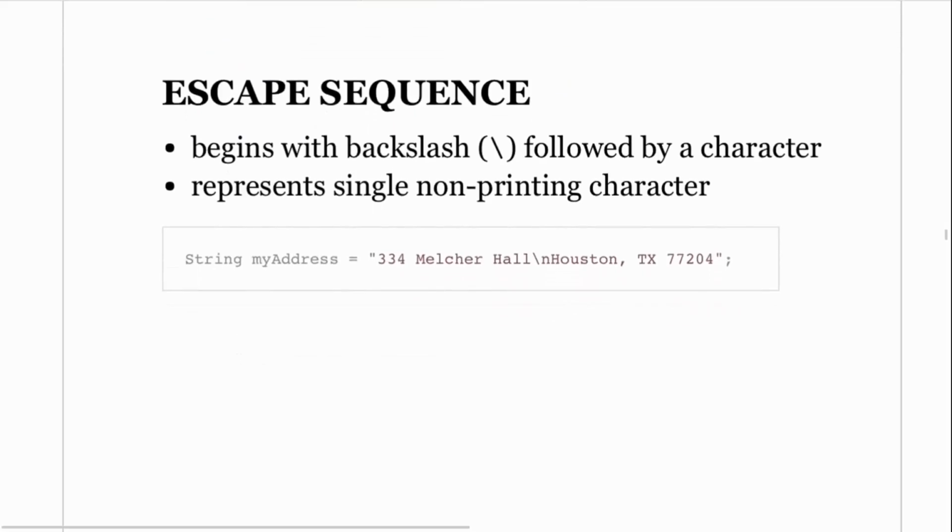One thing to also take note of is something called escape sequences. A bunch of escape sequences start with a backslash followed by a character, as it says here. An escape sequence represents single non-printing characters. As it shows here, they have a string called myAddress, and they have their entire value.